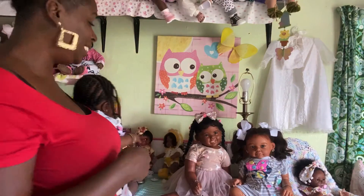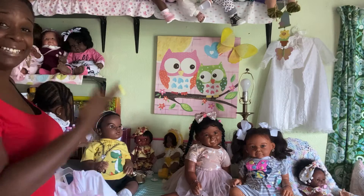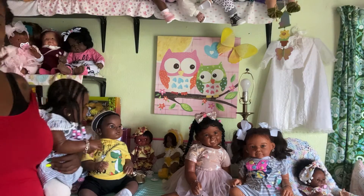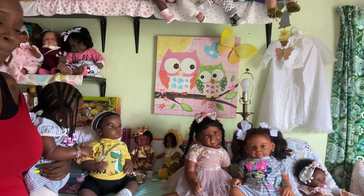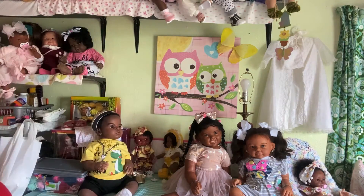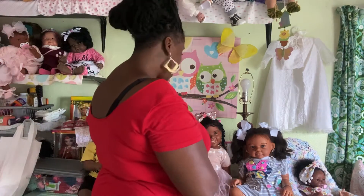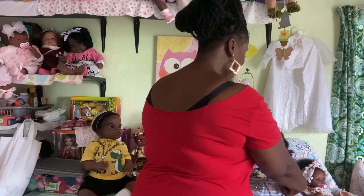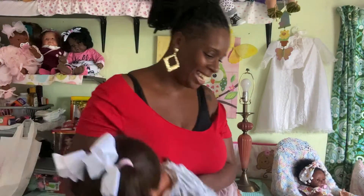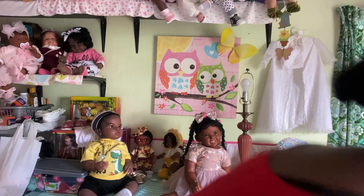I just want to dress her and share her pretty outfit with you guys. Give me a minute because I have to clear off the changing table — as you can see, I have all these babies up here and there's no room for little Miss Cinnamon to get dressed. I'm going to move these guys out of the way. Hi you guys — you've been chilling up here on the changing table, huh? Kiki, say hi to the Doll Family!